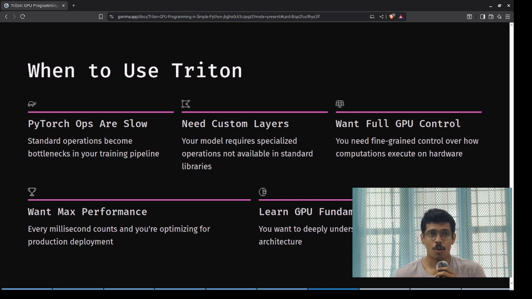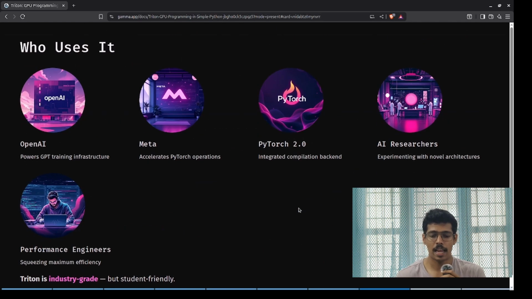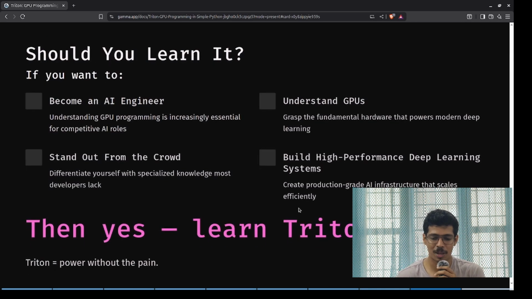So you will learn how a GPU engineer learns, how the GPU loads data, how parallelism works, and how to avoid bottlenecks. You will think like a low-level engineer and become ahead of your competition as well. And that is Triton explained in under 5 minutes or so, in the simplest way possible.